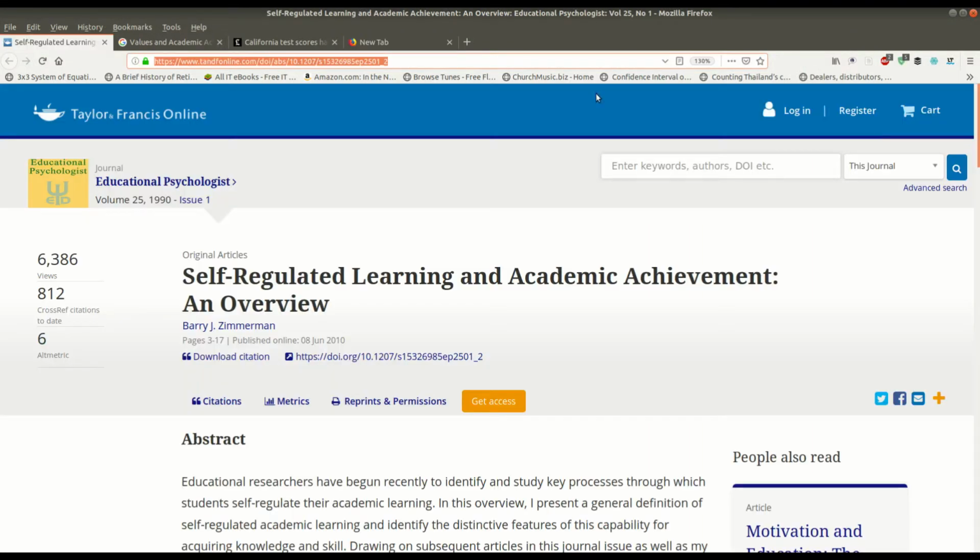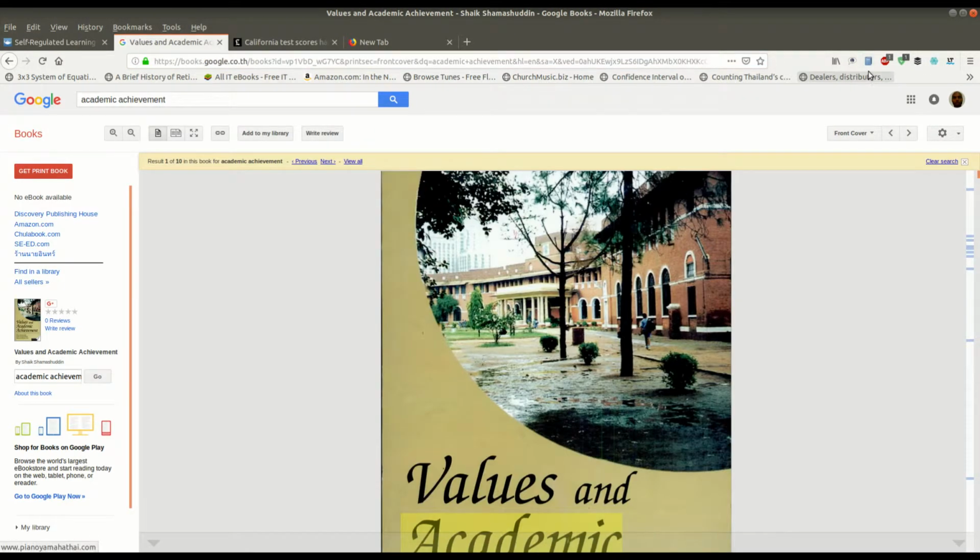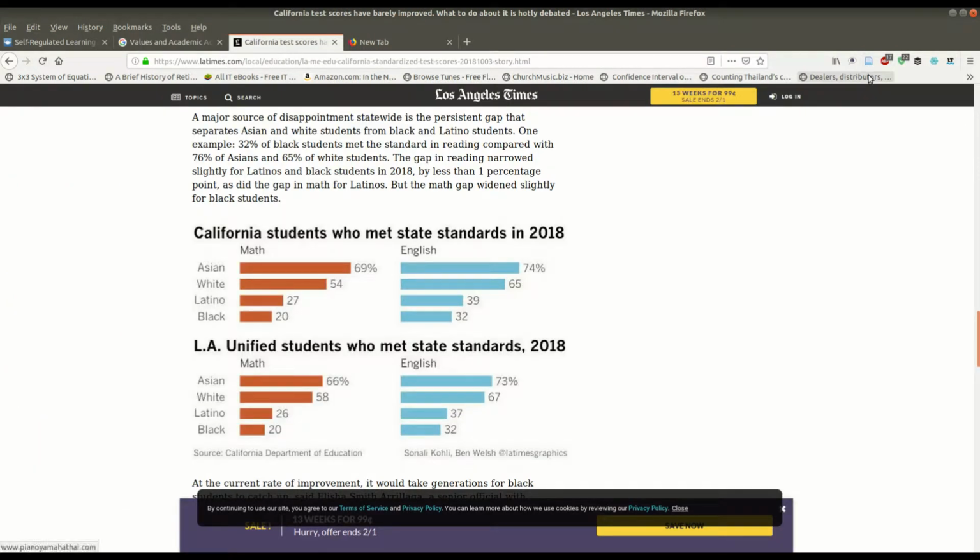This icon changes based on the type of information that is on your computer screen. Right now it's a Z, but if I switch to an article, you'll notice that it goes from a Z to a little piece of paper. If I go to a book, notice how it changes to a book. And if I go to a website, it becomes a little tab. So the icon will change based on the information that is on your screen.